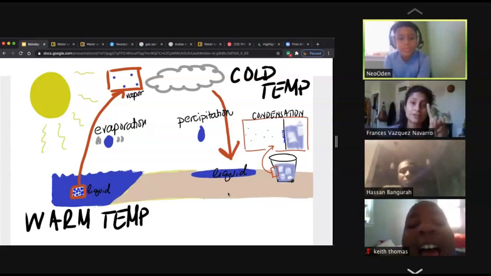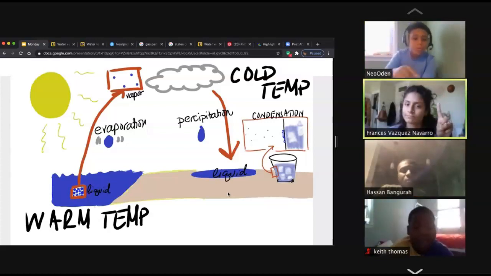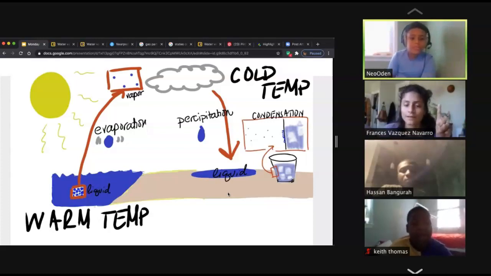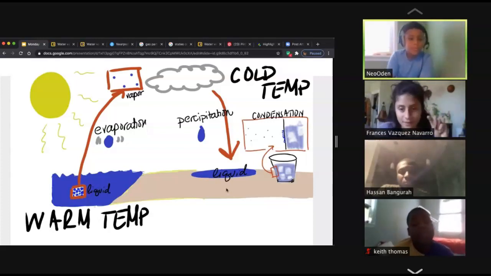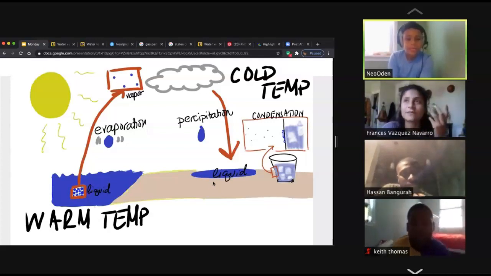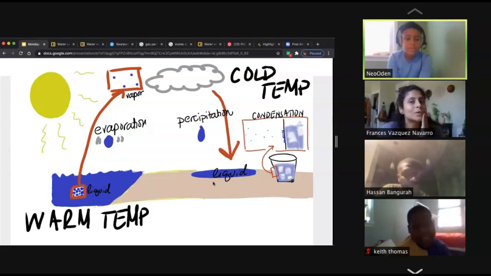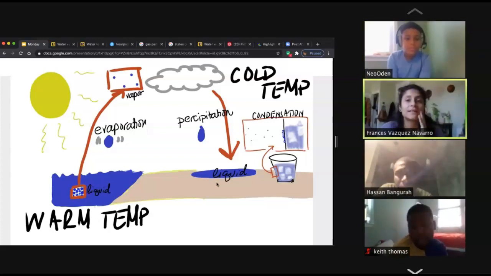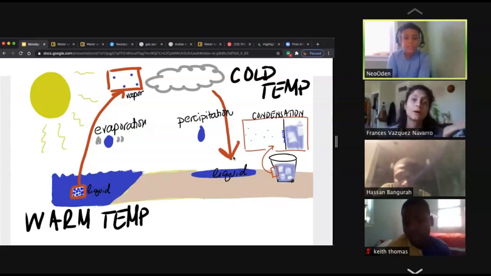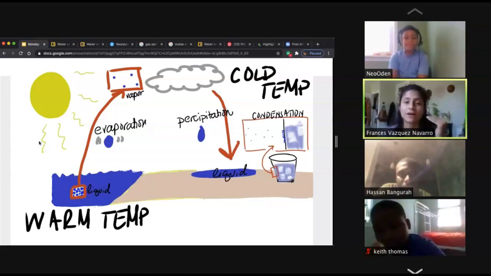So the first thing is temperature. Where do you see temperature? At the bottom. What does it say at the bottom? Warm temperature. Mm-hmm. And so what did we say that happens? Heat goes from the sun. Yes, heat comes from the sun, but heat goes from temperature to what temperature? Cold. It goes from warm to cold. Good, perfect. So what happens to the particles?